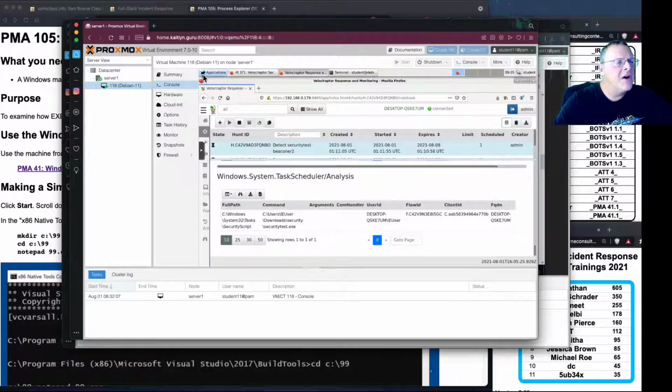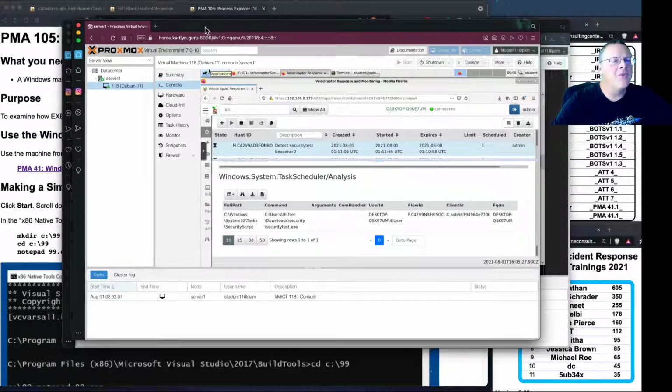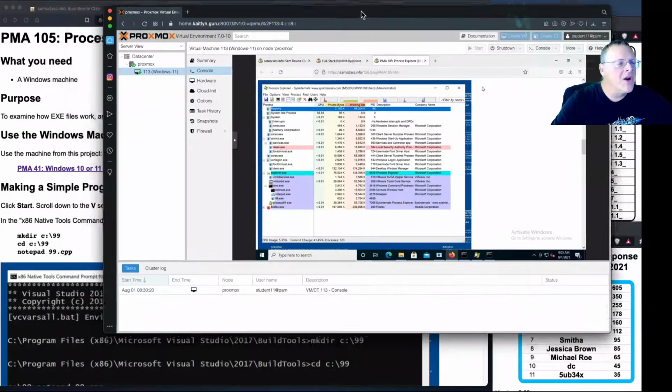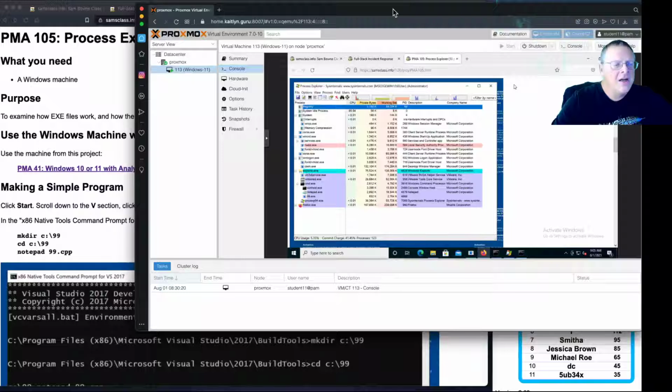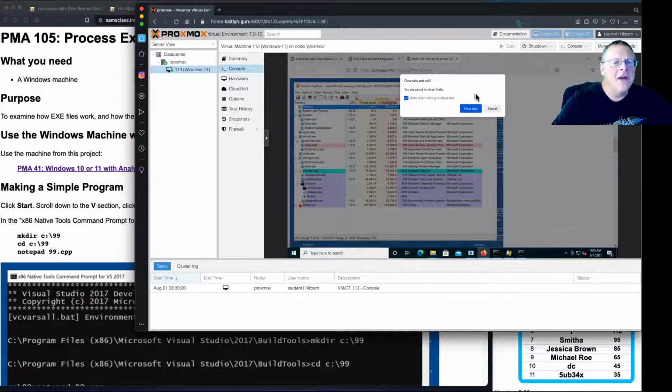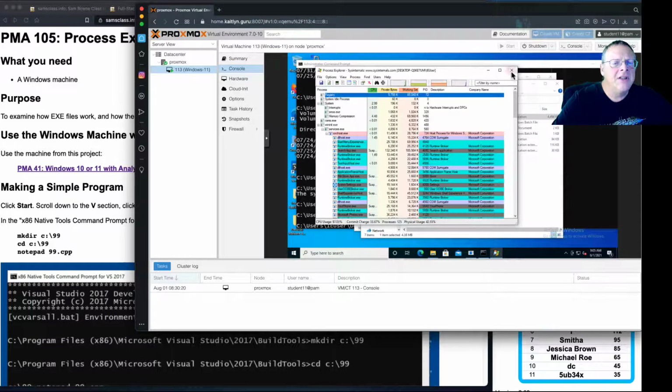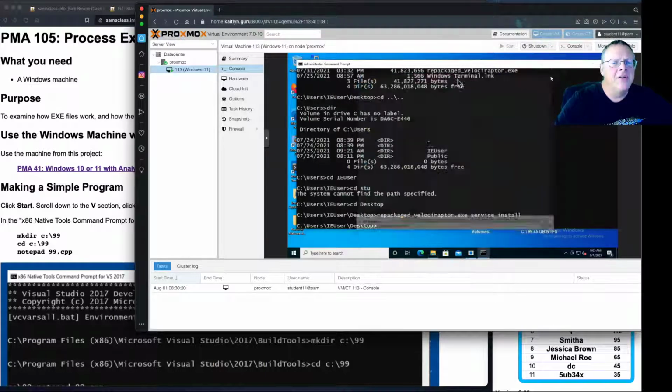This is my Linux machine, and that's not what I want right now. What I want is a Windows machine, which is pretty much what we're going to be using today. We're not going to use Linux very much, because most of these projects are just looking inside the working of Windows. So let me see if I can close everything and get a clean start here. Okay, there we go.